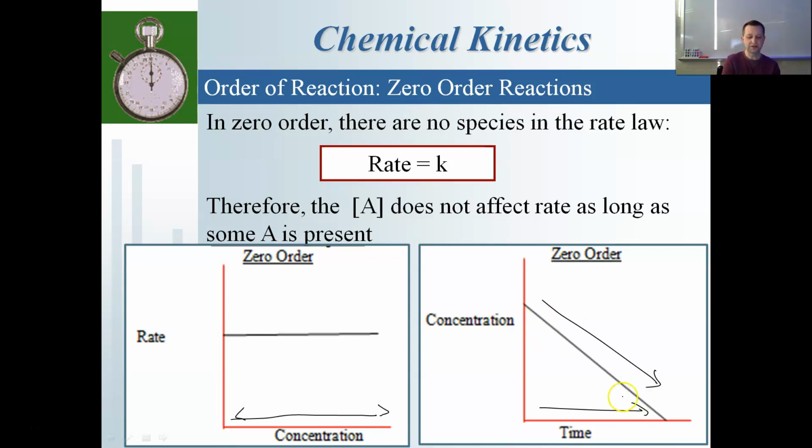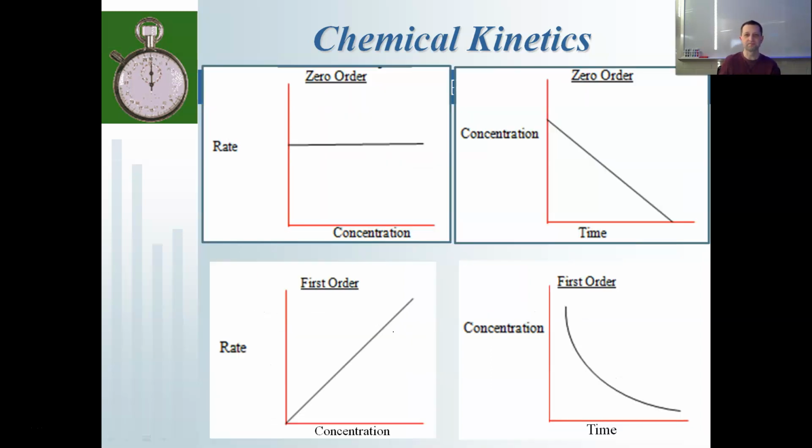But that decrease in concentration over time has no impact on the rate of your chemical reaction. Okay, let's compare that to a first order reaction and the graphs that come with that. We're going to look at these a little bit more in a future lesson. But again, the top row here, that's your zero order rate law with rate versus concentration and concentration versus time.